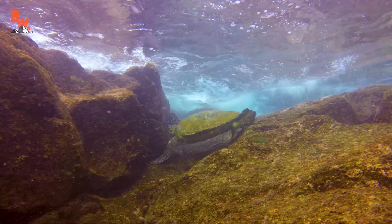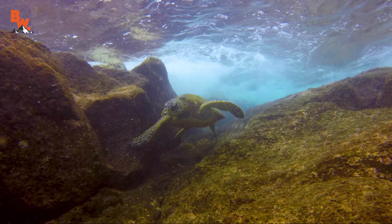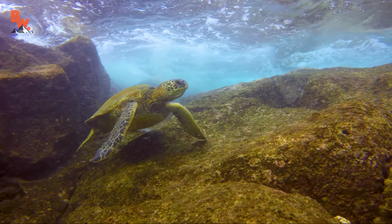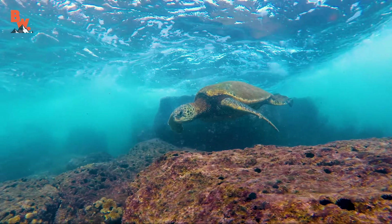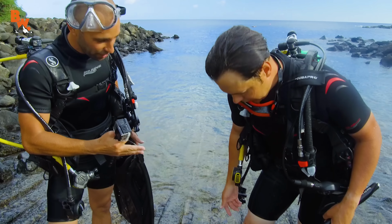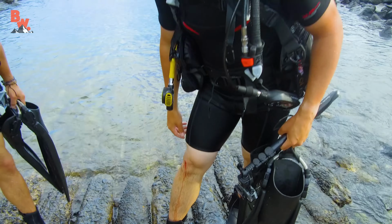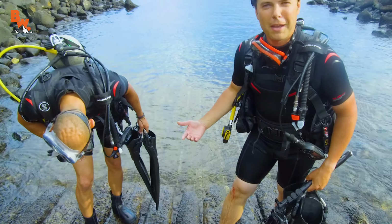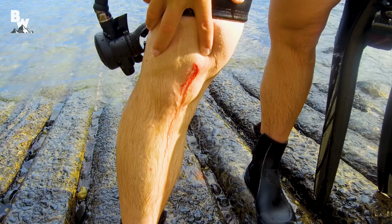The waves were just throwing us around, and what was so cool is watching the way that the turtles reacted to all the swells that were coming in. It just took a couple seconds. I was like, all right, you don't fight the current, just let your body go with it. Your leg is definitely bleeding. I got a little nick from the coral reef there. Sometimes that happens, guys. No pain, no gain, right? To get the shot, sometimes you gotta shed a little blood, you know?